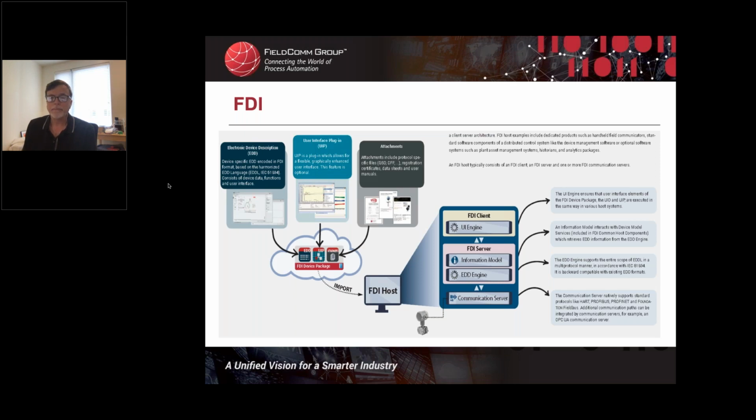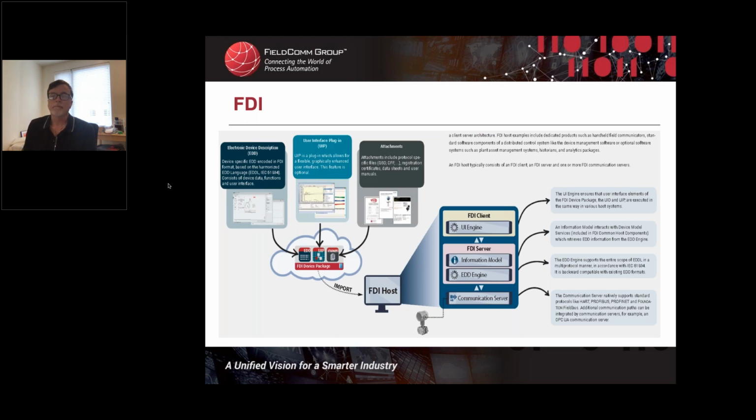The FDI overview is shown here just as a reminder. We build the FDI package, which contains the EDD. It contains the possibly user interface and attachments, and these go together into a file that is distributed to an FDI host.